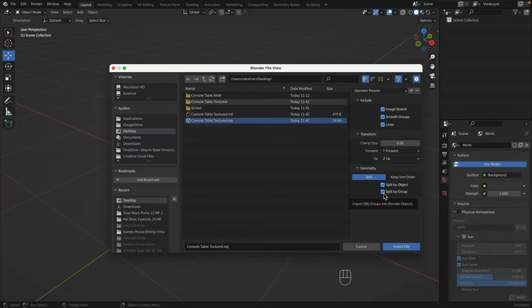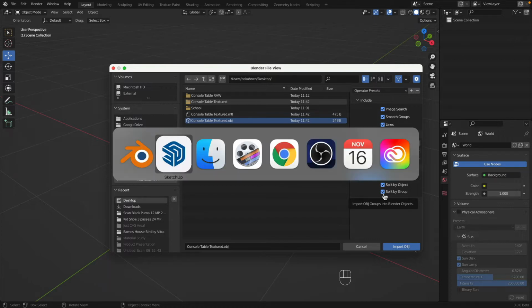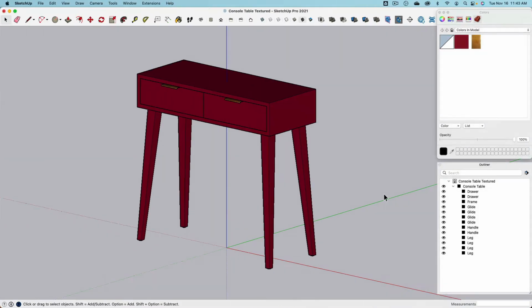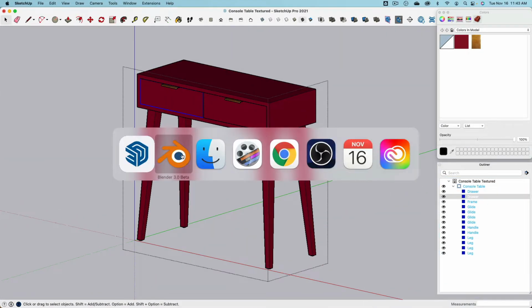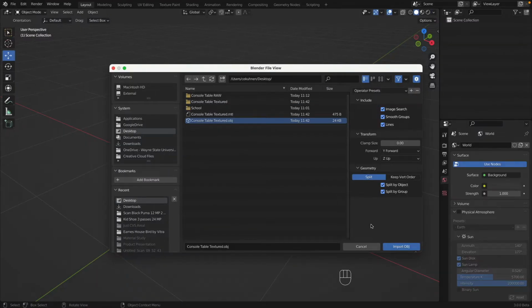So what this means is actually a really nice function. It allows me to import the exported geometry from SketchUp and sort it or split it by the groups. So that means all the groups I see here as individual objects, I will then in Blender have too. Pretty cool. So let's do this.